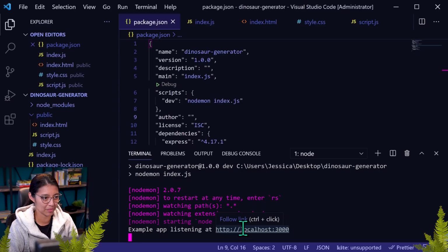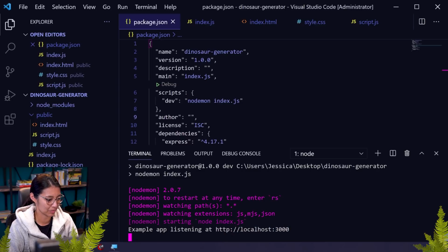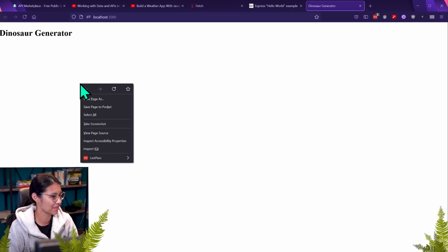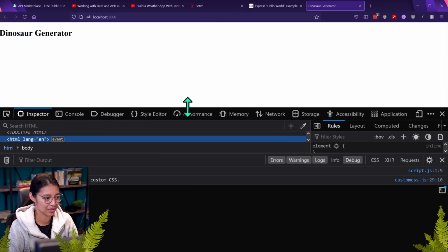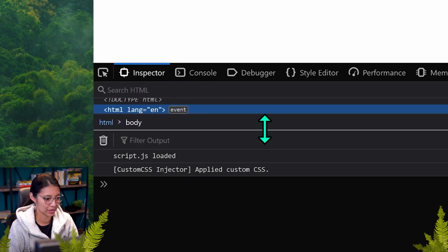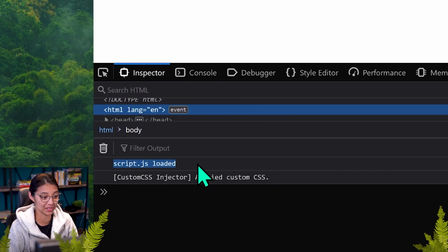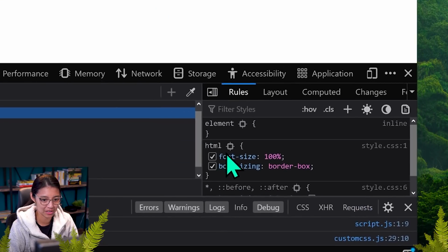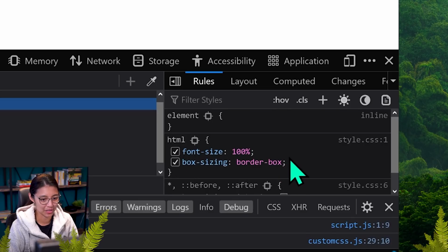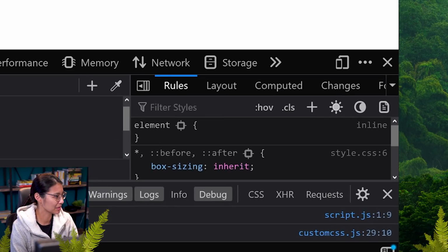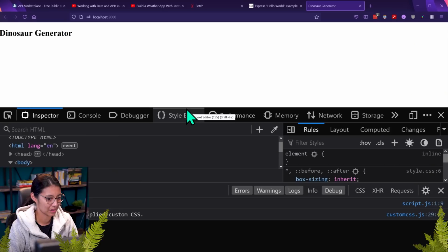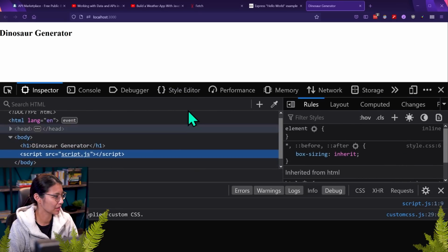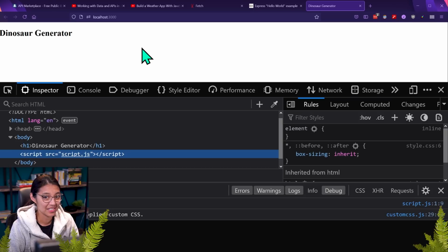So we'll load this up in our browser. Let's see if that loaded. Oh, and it did. So if we inspect this, it is loading. And let's just make sure that our script.js did load. And then our CSS. So let's just see. Yeah, so you can see here, font size 100%, box sizing, border box coming from style.css. Make this a little bit bigger so you can see it better. There we go. Okay, so it looks like things are loading. All of our static assets are loading. So this is our local Express site. So I guess that was kind of easy.